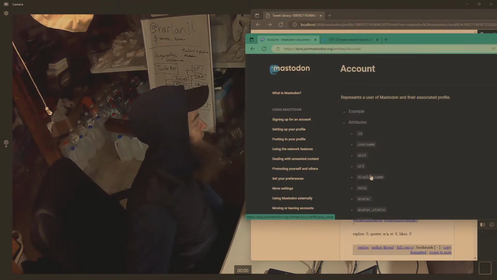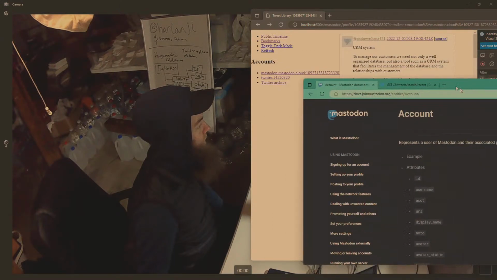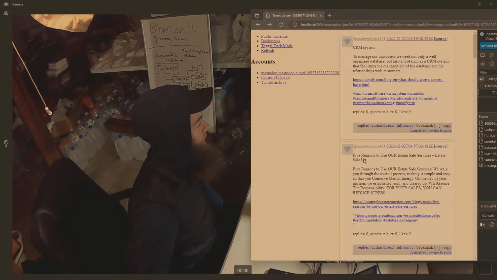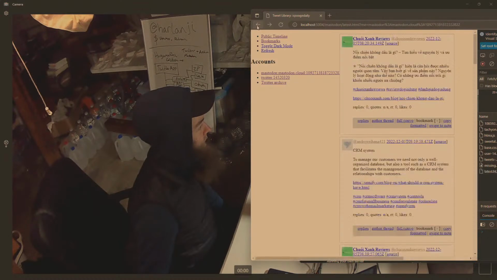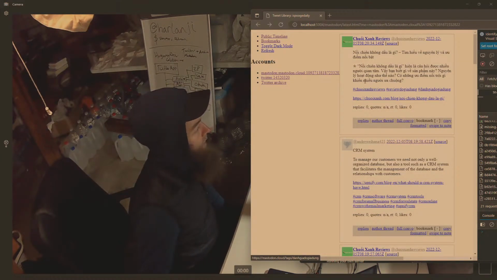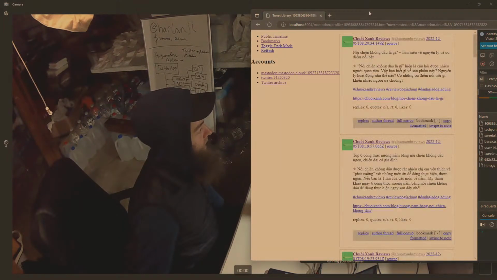There's username, display name, avatar, note, etc. So this user doesn't have a display name set. So there's a display name, there's a username. And I currently don't do anything for profile, so I don't show their bio and all that.